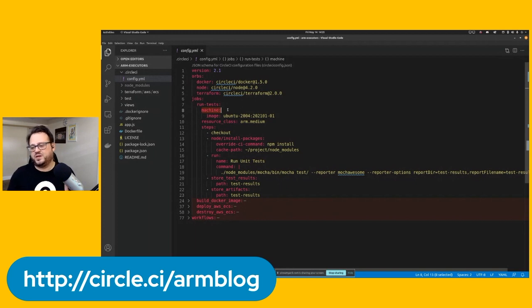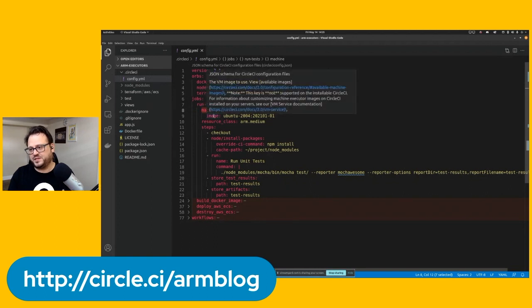In this case, we're going to just use the machine key. Currently, that's the only executor that has ARM capabilities. We are working on providing more ARM capabilities in the future, but right now the machine executor is what we use to enable ARM execution.